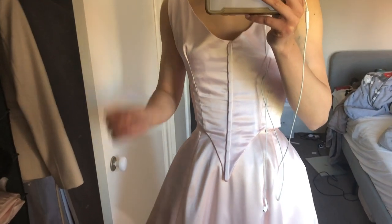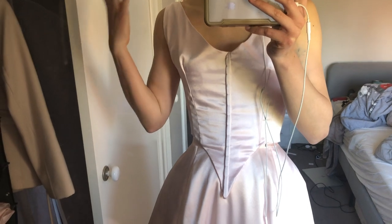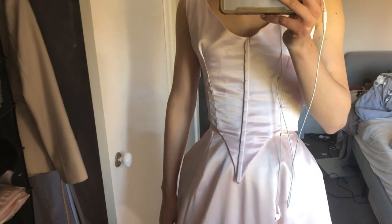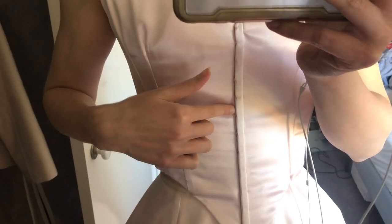That's the bodice. The next step is to do the netting overlay. So now I'm just going to drape the netting over the top and see what I am thinking. But yeah, that's the bodice. I really can't show you the back. And I finished all of the little loops where the hooks will attach to. So they're all attached.